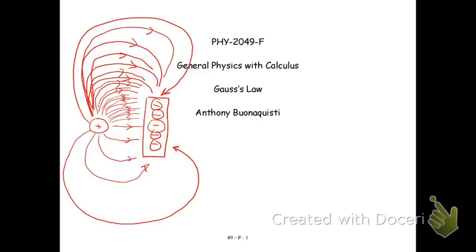And what you notice is that especially the more you put in, the more you see this gradation of density of lines. And really the insight that Gauss had was that he recognized that the density of lines is an indication of the electric field strength. An electric field line is just a line showing which way a positive charge would go. But when you get a lot of lines together, it means it's a strong field at that point.